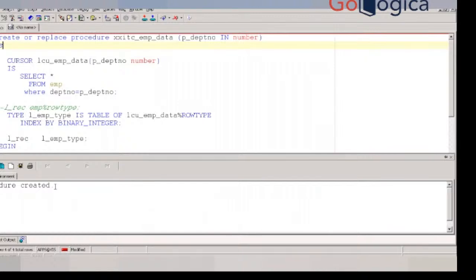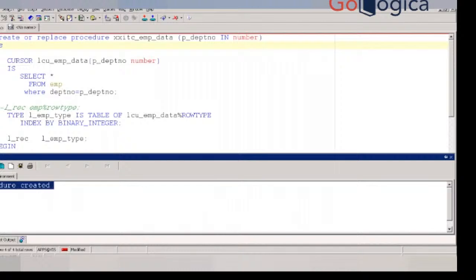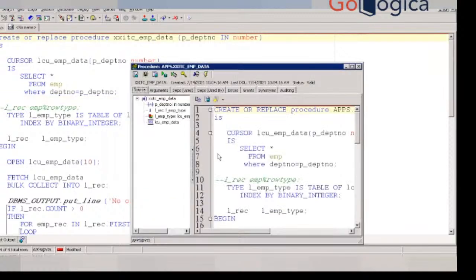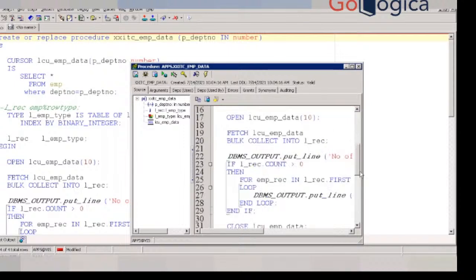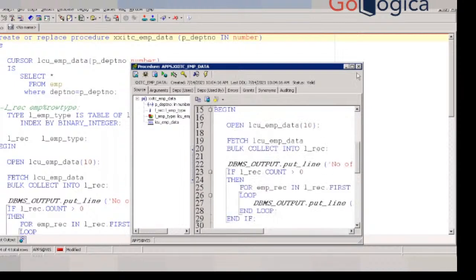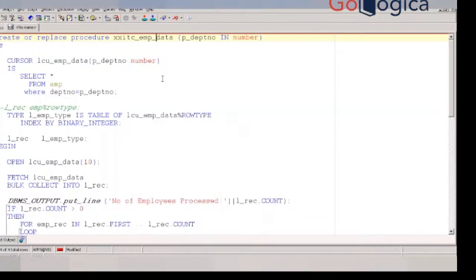Can everyone see? Procedure created. This is stored into the database permanently. Understand? Now click F4. You can see our procedure. So this is our procedure. See, a procedure is not complex or hard. If you have the basics and are doing everything right, you can easily create a procedure.